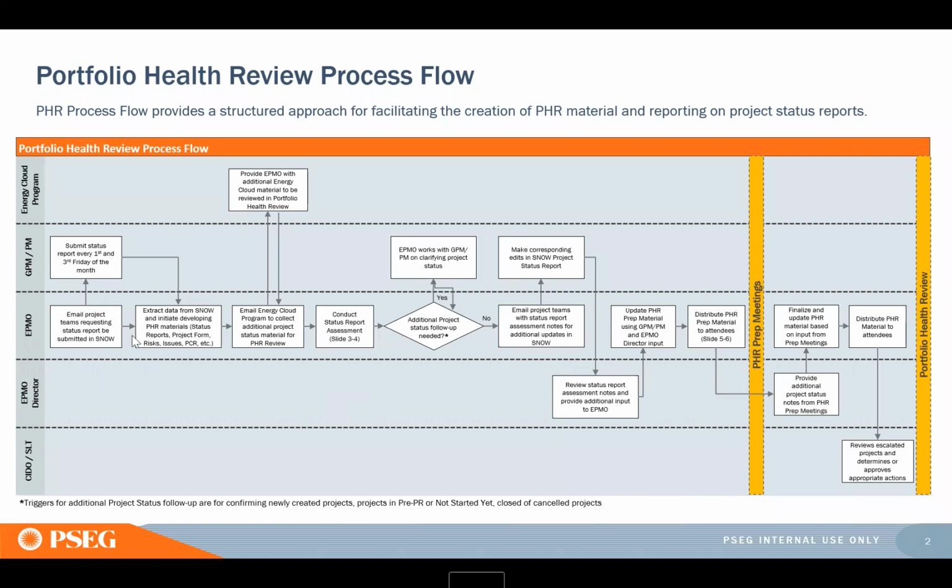So here is the process flow that exists. You submit your status report, as I said, and the GPM reviews that and approves it. There is an email that goes out requesting those to be updated. So there's a reminder sent from the PMO right before they're due. That information gets extracted by the PMO and gets put in this prep material. They review it. There's a whole review process that happens in the PMO to look for potential questions that need to be asked in that prep session.